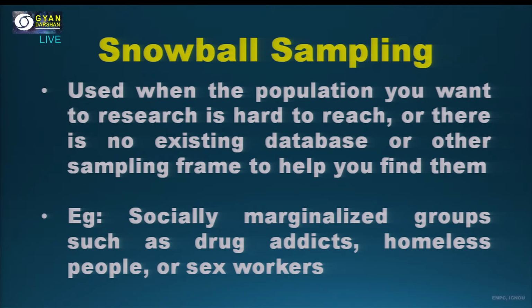So if your research work is on such special groups which are very difficult to reach or find, and you are selecting such samples for your research work, then the sampling type you are making use of is known as snowball sampling. So friends, these are the different kinds of non-probability sampling. One more is the volunteer sampling, which we usually see in medical research.